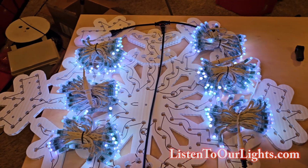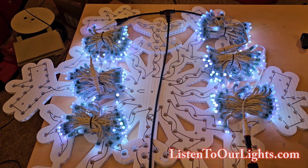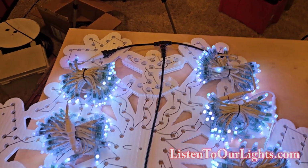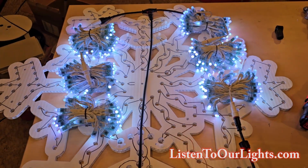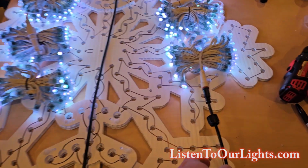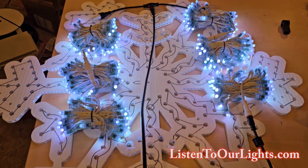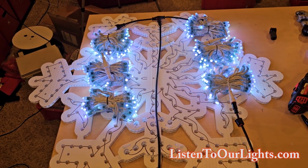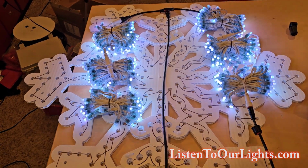Okay. Since this is 300 lights, very simply, I put the power injection point right in the middle. In the T, I did pull the data pin from this connector here. Otherwise, that can create noise, which gives you flicker. So I have a 20-foot cable leading up to the power injection spot. So this is my worst case scenario. These are the longest runs I would have to do. And the white is holding up fine.